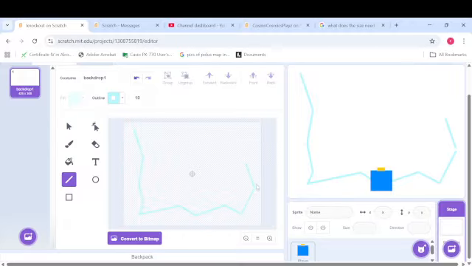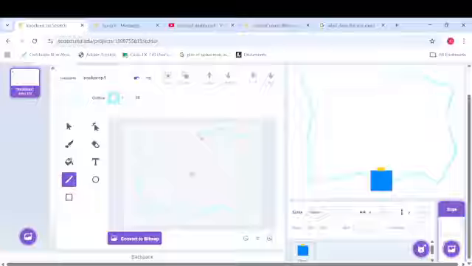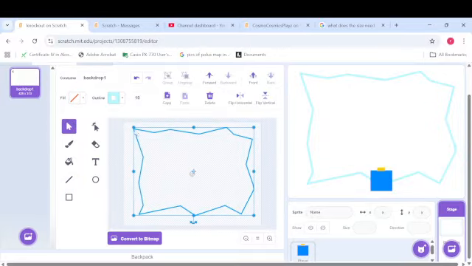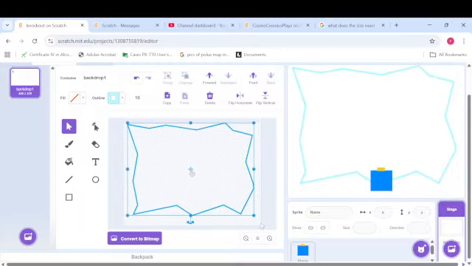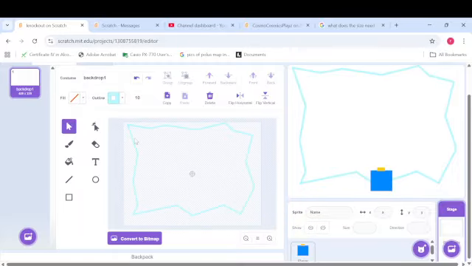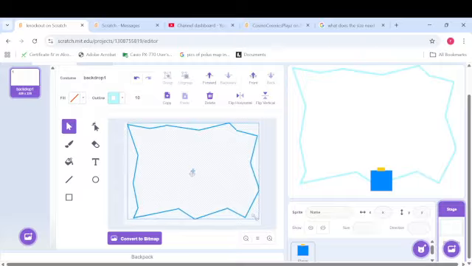Do that. And also for this part I'm going to have to use bitmap. I know, hate it. Bitmap is just all fuzzy and everything. But that's the only way I'm going to color it in. The only way.